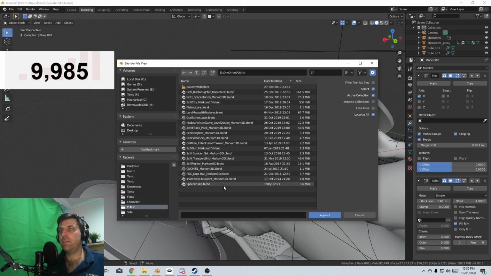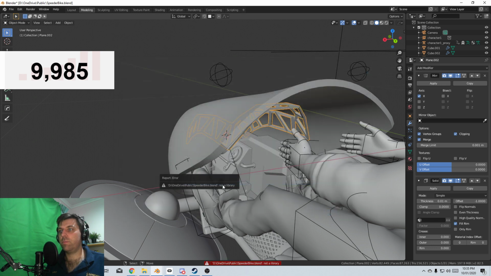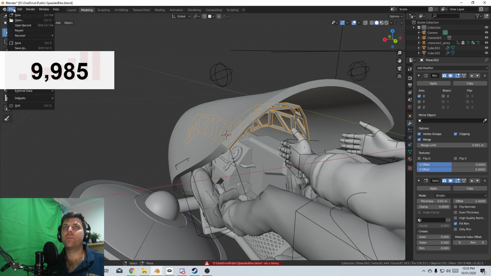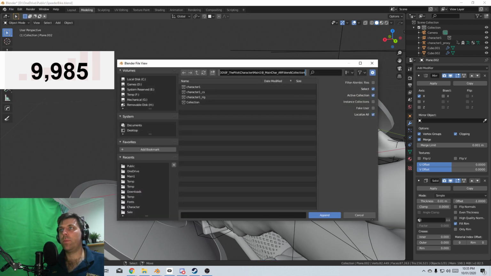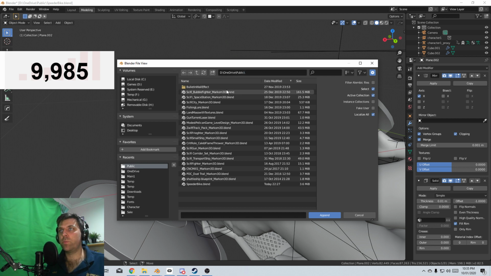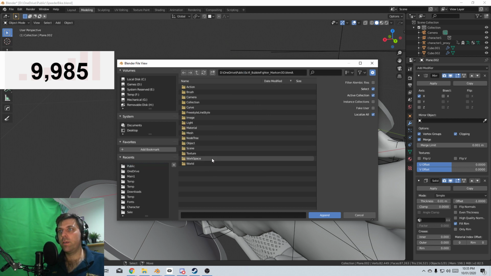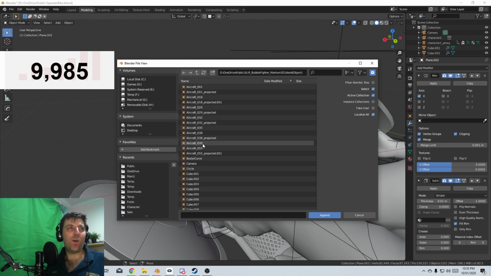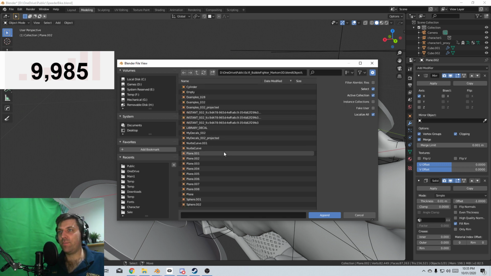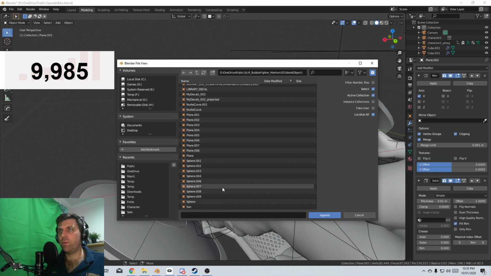Sci-fi. So these are all the files that I'm... What? It's not a library. What are you talking about? Whoops. Append. So what I'm doing at the moment is just grabbing that steering wheel because I don't need to remodel it. So technically it's kind of like keep bashing, but not really. Not at all. Still at 85. What do we call it? Wheel steering?